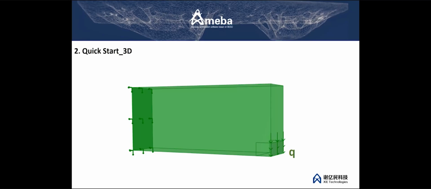Hello everyone, welcome back to Ameba 2, and today I will demonstrate how to do 3D calculation for your geometries with our topology optimization. In our example here, we set our constraint on the left hand side of our geometry, and on the right hand side we set up our load downwards. In between that geometry, we can see a little section of boxes constructed through our pre-processing. In the following steps, I'll show you how to achieve this calculation.